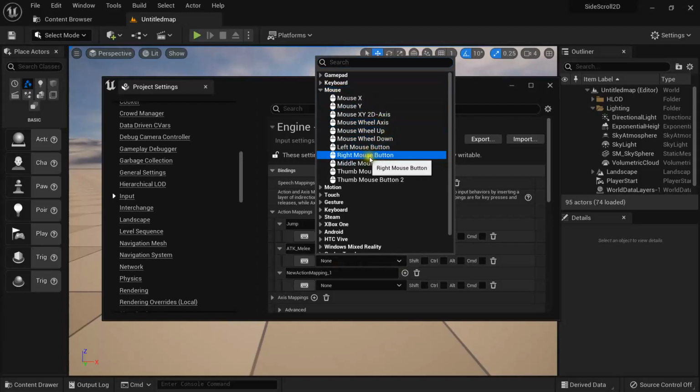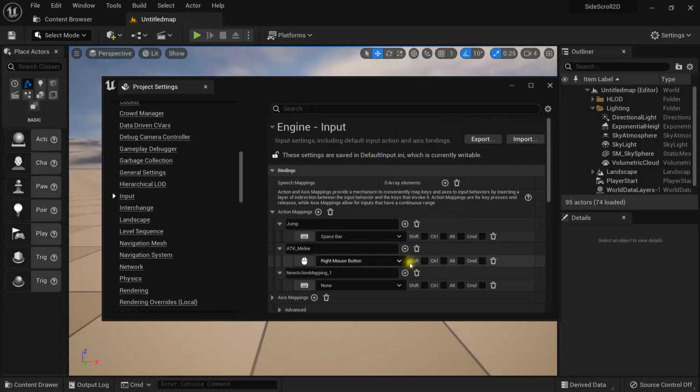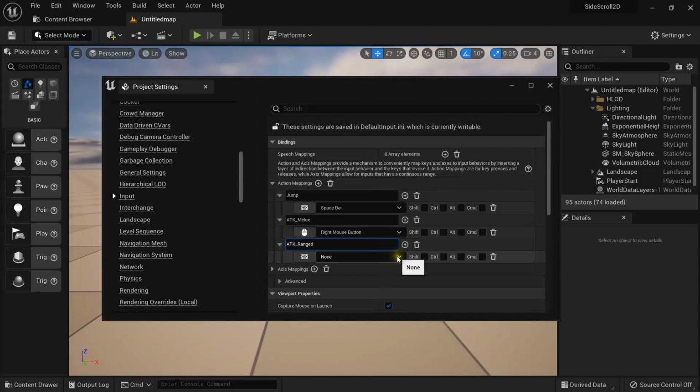Click here. Alright. And the second one will be our attack range. And we'll use the same button, but while using that button, we'll have to hold down another button to activate it. It's like you see these other buttons to your side. That's actually what they are: Shift, Control, Alt, Command. One of those. You hold those down and press the button.